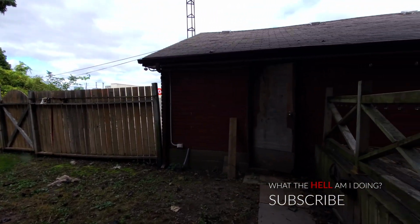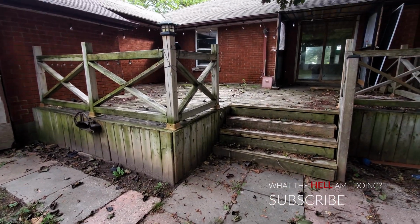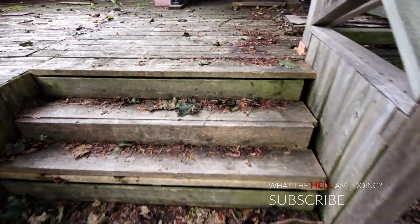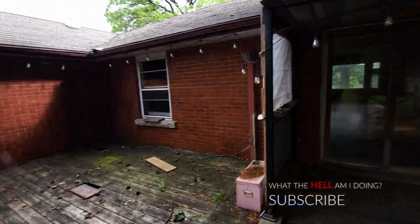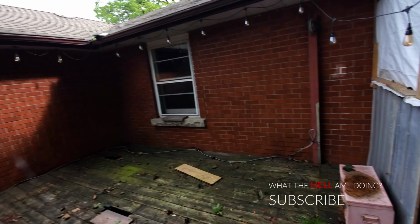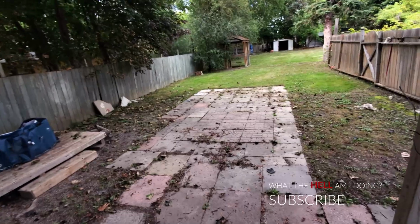And of course, that's the house there. And they have a big, beautiful deck. Would have been a very cool place to come hang out when it was lived in. Obviously, you can see this deck's in rough shape. It's kind of hard to believe that anybody was here this year. So that's the back door of the house. But yeah, this is a very, very big deck. Lots of hangout space. Oh, this is cool. Oh, it's an old toolbox. That's neat. Just left there. But yeah, let's see what's in the backyard here before we go around front.